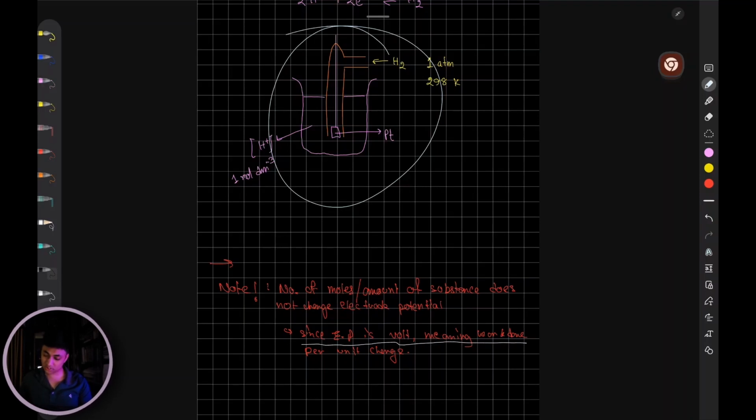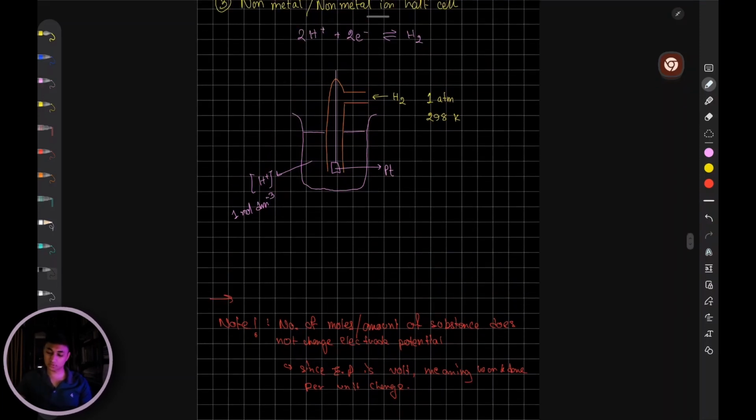What I basically meant over here is, if you remember your voltage formula, work done per unit charge. So it does not matter if you change the moles or amount of your ions, the charge traveling per unit time or the work done per unit charge, that is not going to change. The same amount of work is going to be done per unit of charge.